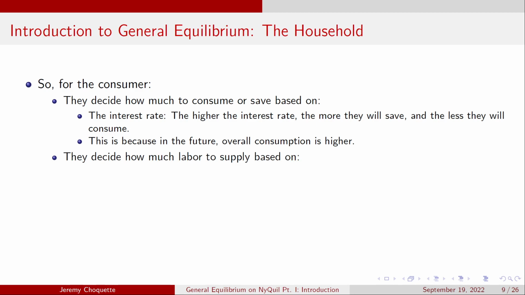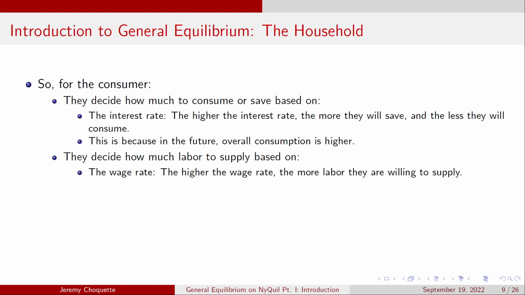And you're going to decide how much labor to supply based on the wage rate. The higher the wage rate is, the more labor you're going to be willing to supply. If I offered you a job at $5 an hour, you'd be like, yo, pound sand, I'm not doing it. But if I offered you a job at, say, $25 an hour, you'd probably be a little bit more likely to do it. Let's say I offer you a job at $150 an hour. I bet every single one of you will go, yeah, for $150 an hour, sure, I'll do it. What do you need done? So the higher the wage rate, the more labor you're going to be willing to supply.